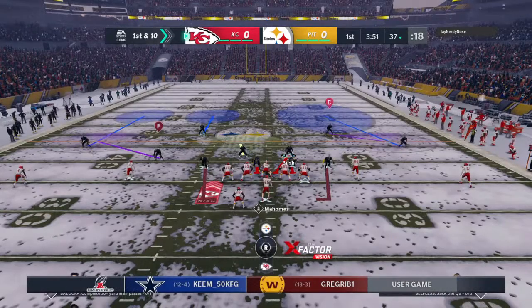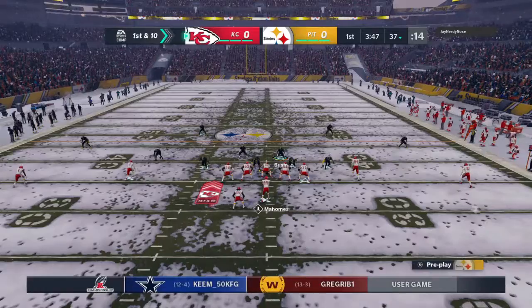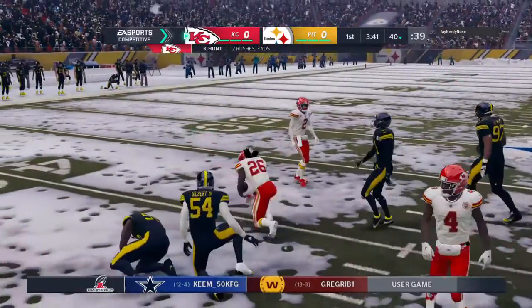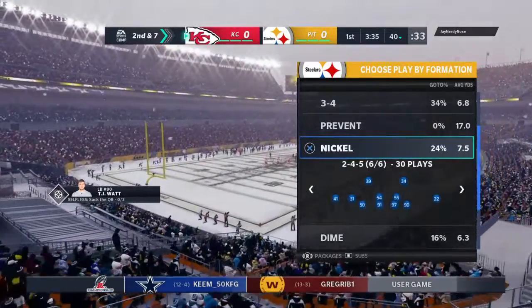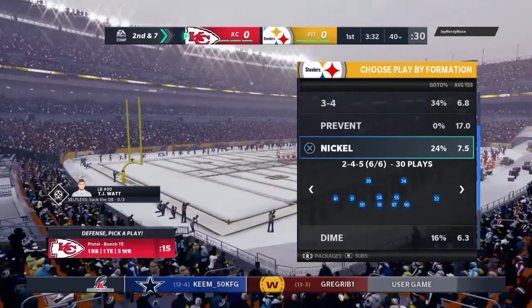Check, check, check, check. Right there. 54, right there. Hunt gets it on the draw from Mahomes. And he's dropped right at the 40. Gain of 3. I think that's the type of run we'll continue to see throughout this game. The snow coming down, I don't expect a lot of big plays to be broken. 2nd and 7.